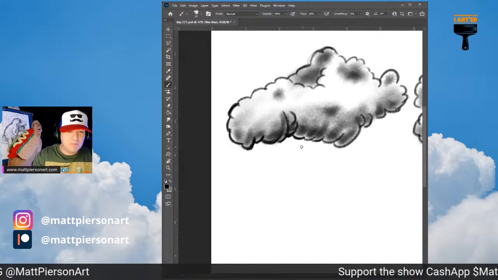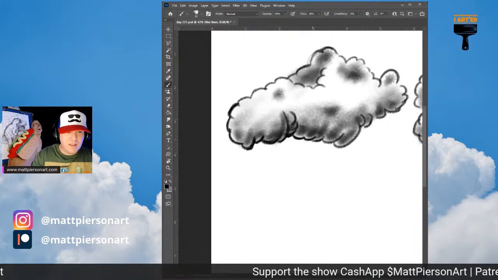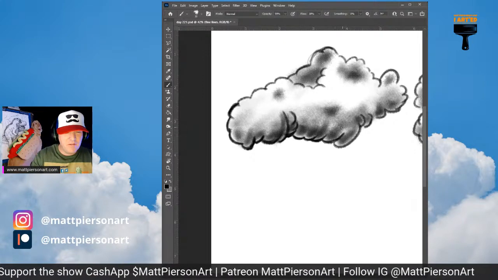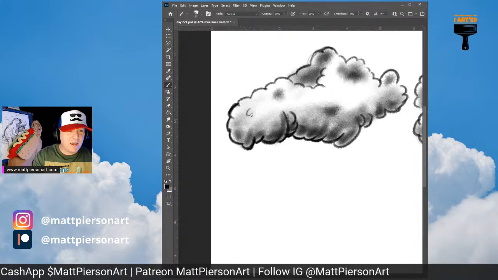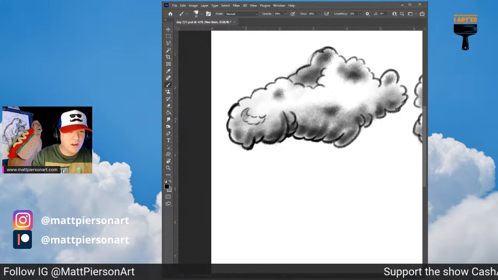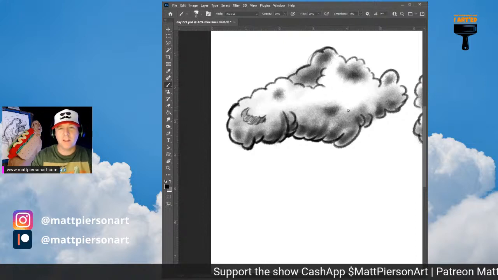You can make some crisp clean lines, but it takes a little bit of finesse, and it's not abundantly clear what is necessary, or super user friendly.